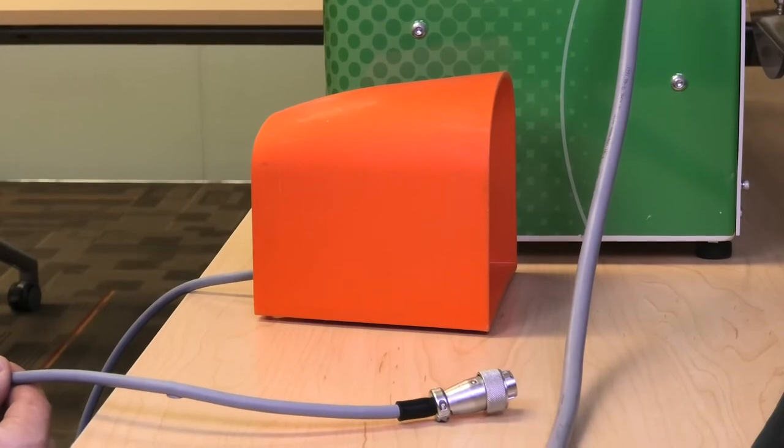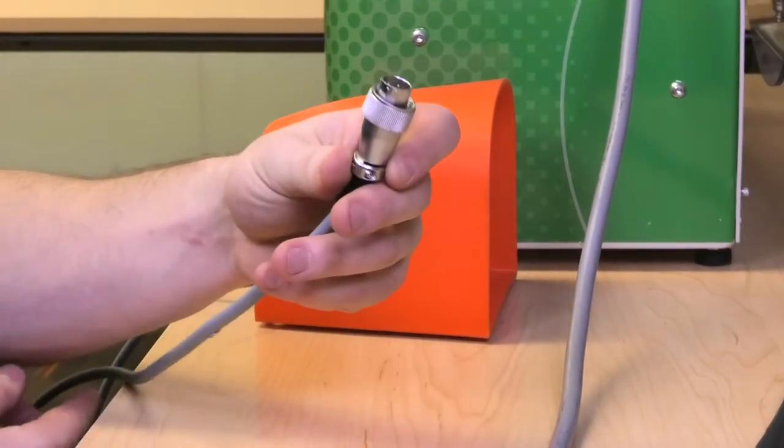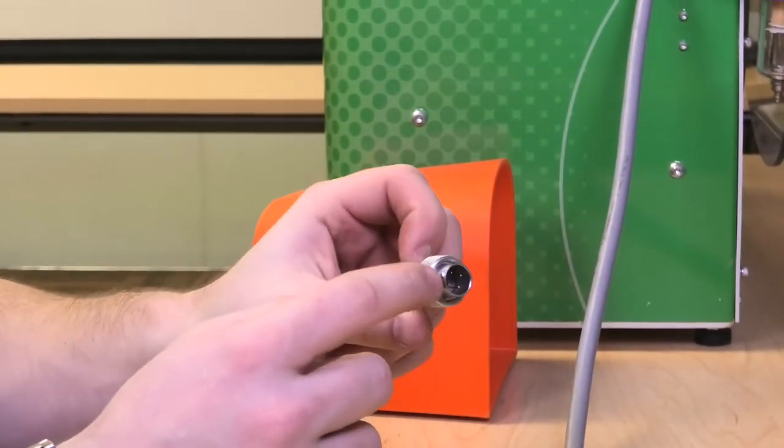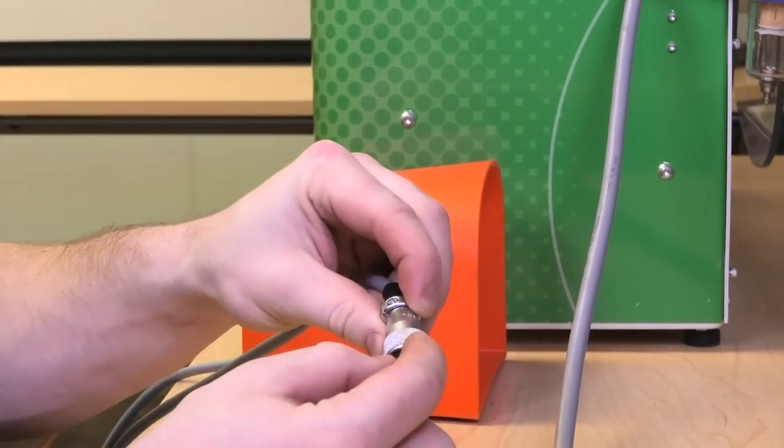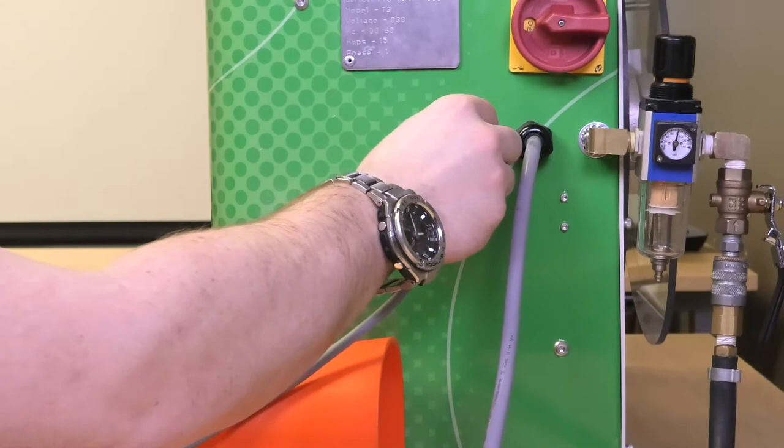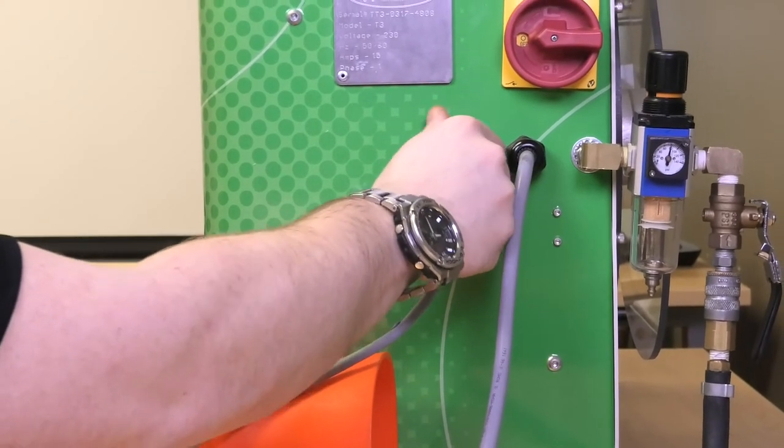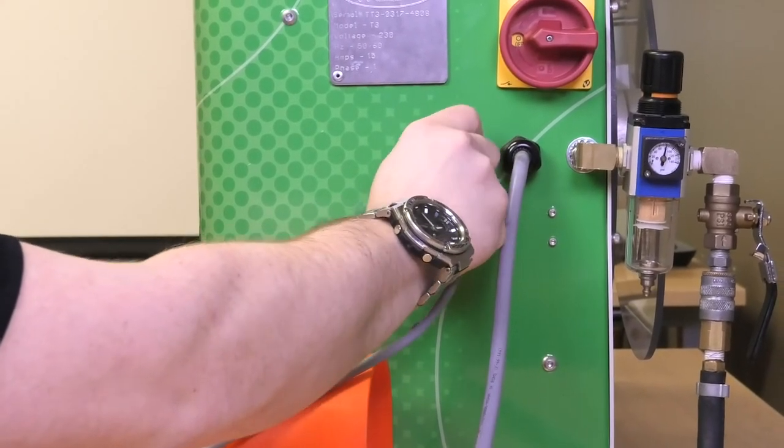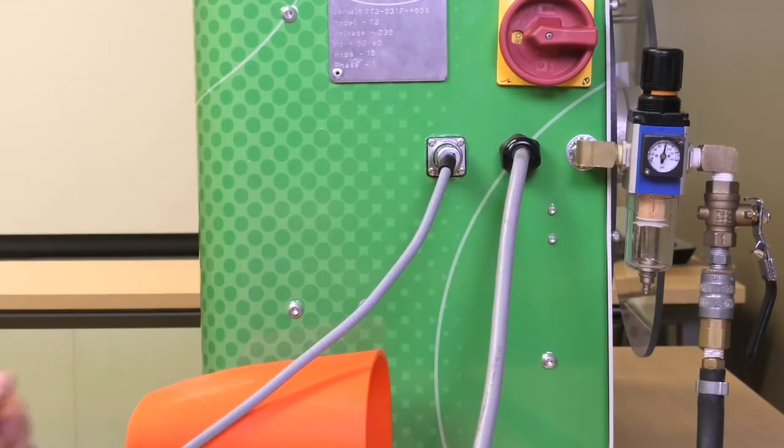Now we are going to hook up the foot pedal. You'll notice on the plug there's a bunch of little grooves on it. We'll go for the thickest groove and that will always be facing up. The plug will only insert one way. Once you find that, we will spin it and lock it in position.